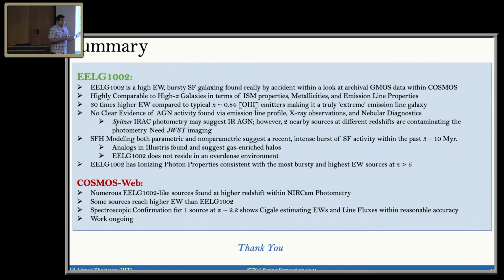As my work in the spectroscopic archive for the Cosmos team has been progressing, one of the things that really has popped out is, as we're getting more data when it comes to Euclid, Roman, a lot of these ground-based observatories that will be online in the near future, there's going to be a lot of data for us to work with. At the same time, we have lots of archival data that are just sitting within the archives that could still be used for great science. For example, this one source that by accident we found as we were going through the data. Thank you.